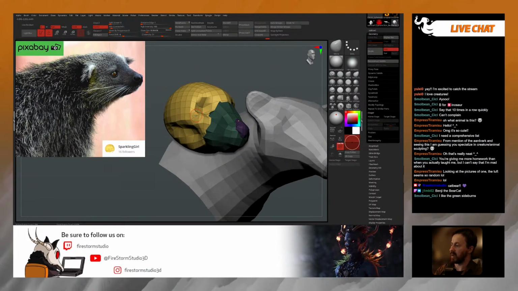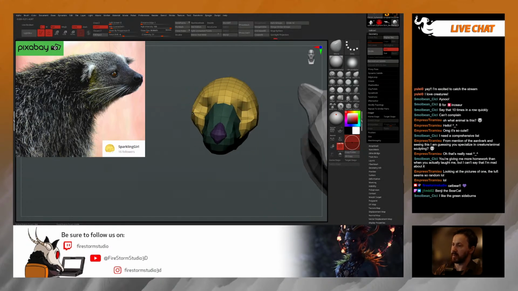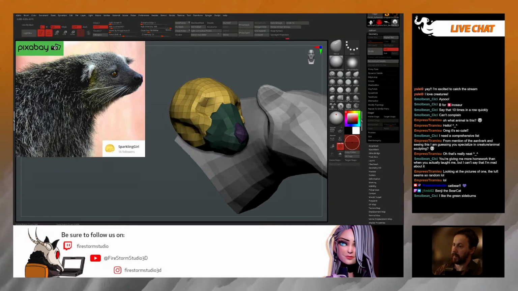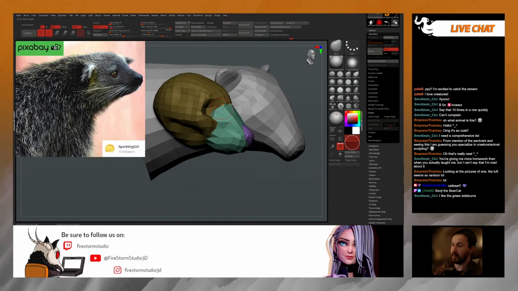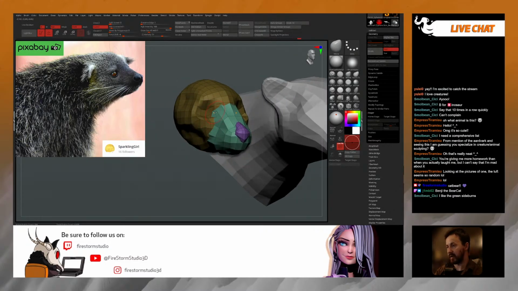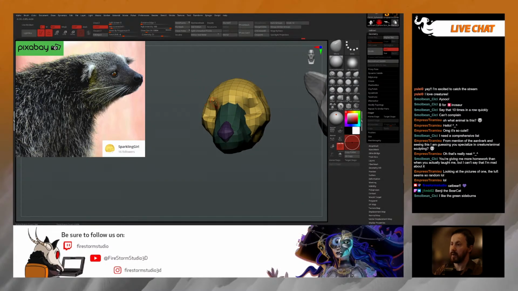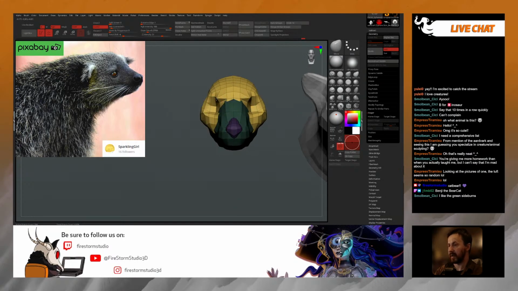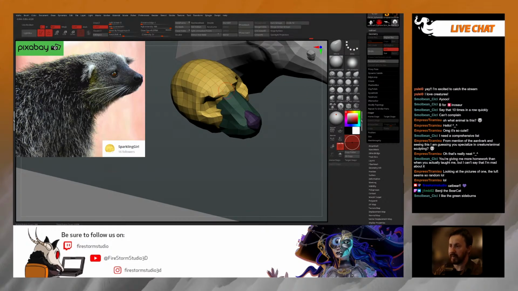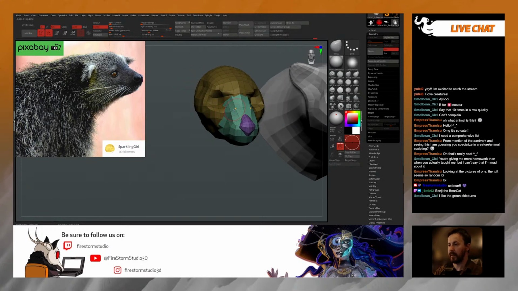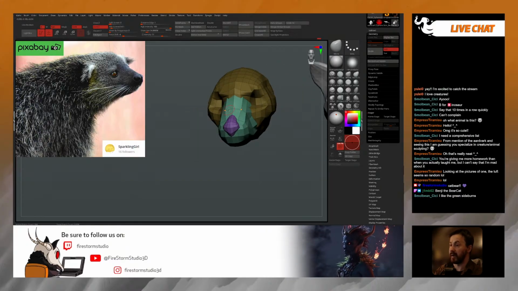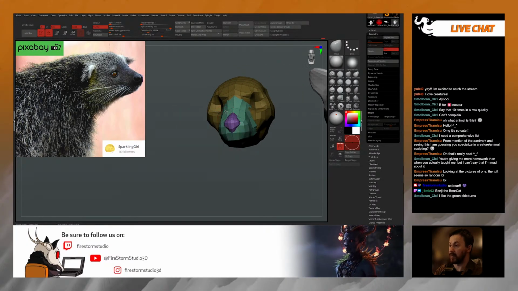And this is again because we're using individual meshes to block out the shape of the face, or the skull, sorry, should I say. What I can do is if I invert that, I can now grab the rest of the snout area here and bring that further in, and that'll fill in this area around the brow. Bring it back. Again, it'd be helpful if I could show you the skull, but if you do a search for Bintourong skull, if you're interested, you'll probably find the same image I did. And of course, there would be nothing stopping you from subdividing everything at one point, but I generally like to only subdivide when I really need to.